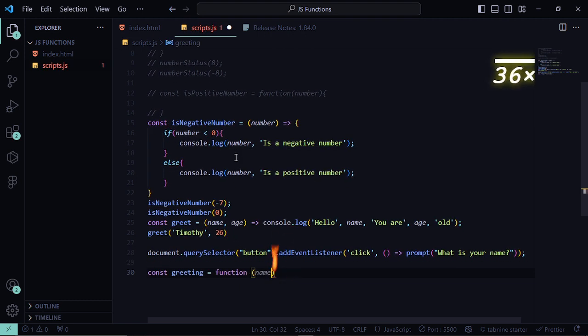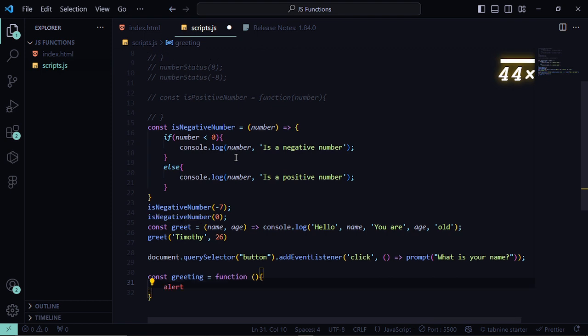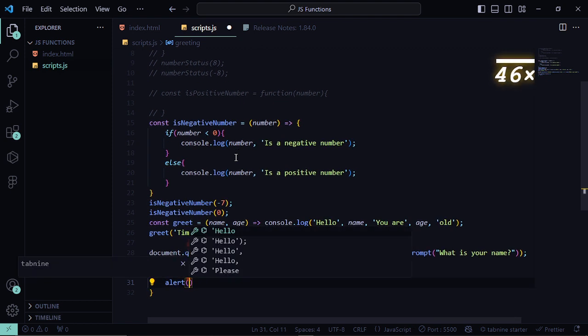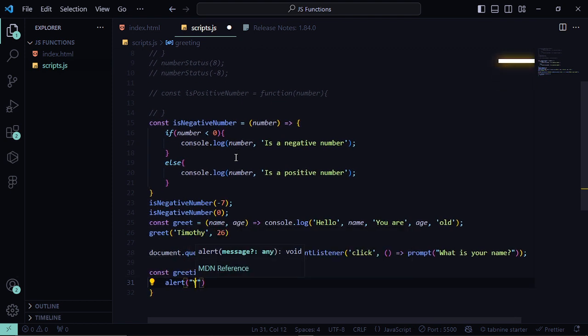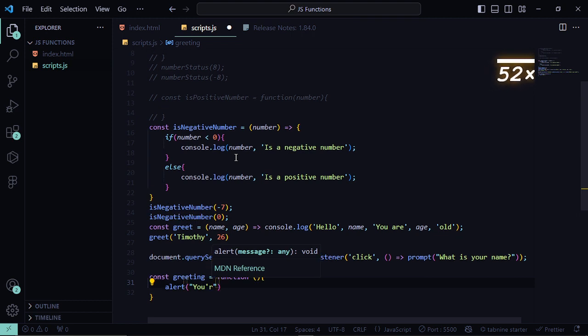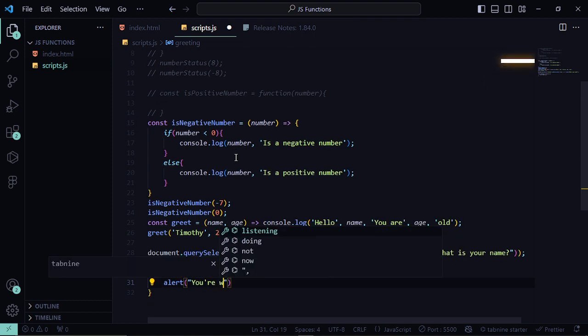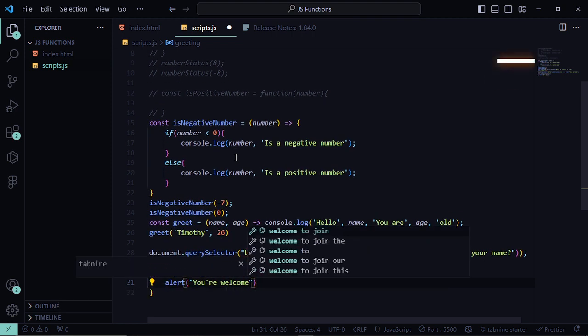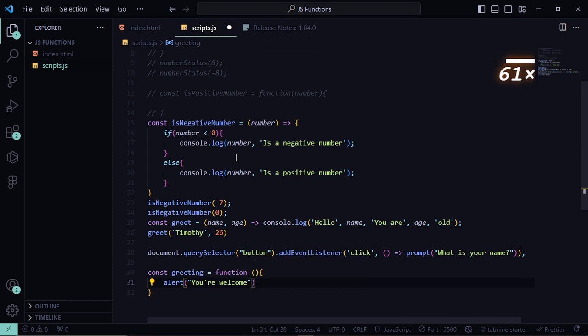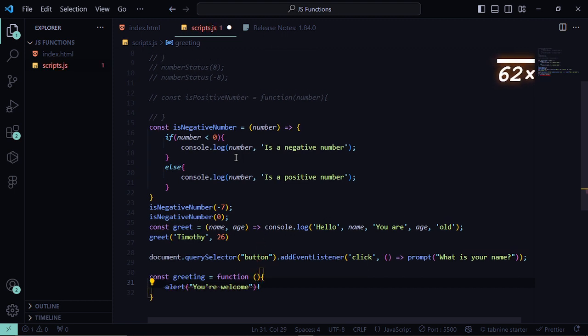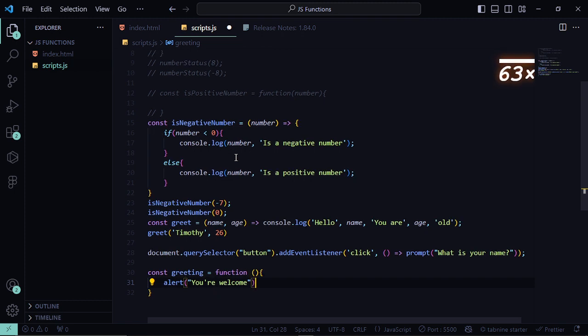So inside of this function, we're going to pass a function, then we're going to say alert welcome. Oh, that's the wrong place.